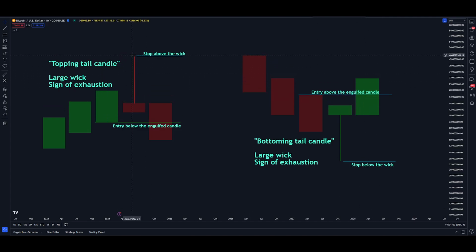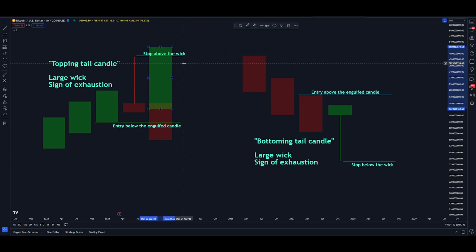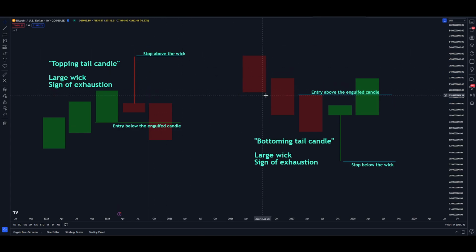There will be a big wick like this, closes down here. You get a bunch of people selling out of their positions. And then what happens the very next day? We close right above it. You know, happens all the time. So again, these are not 100% always-work-out kind of things. It's just something to look for and can give us a better clarification on our entries and exits. Okay, so that's topping tail and bottoming tail. Basically just a big wick in either direction, opposite of the trend that already exists.